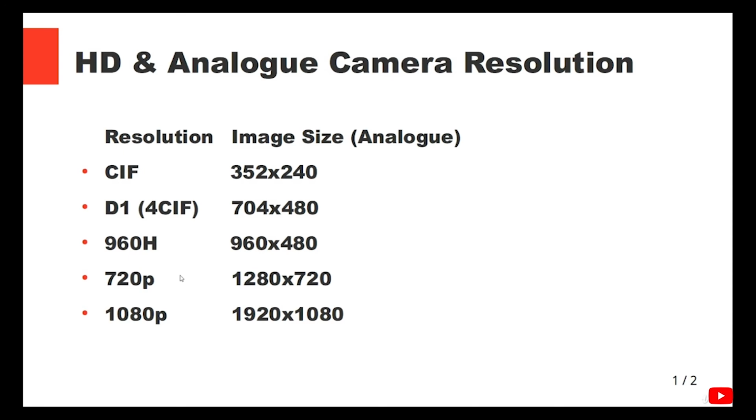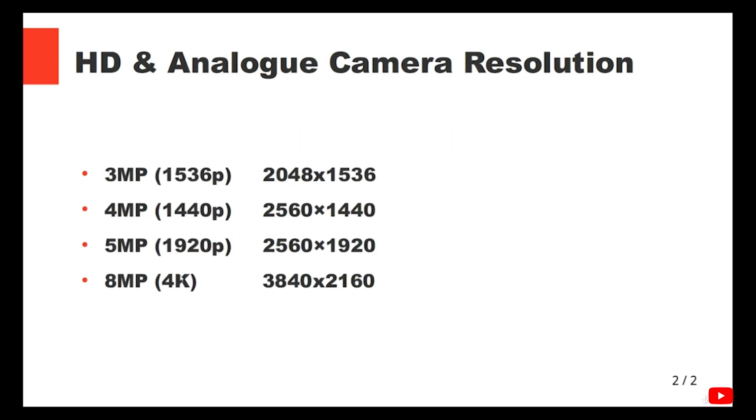So you have to just make sure that you know what you're doing when you're replacing cameras. So going farther, we can have much higher resolutions with HD. We can have 3 megapixels, 4 megapixels, 5 megapixels, as far as 8 megapixels, which is obviously 4K. And basically that's what you're getting. So you're getting similar quality like IP, just that the picture is not compressed, not encrypted, goes over coax, and that's it. And you need obviously a power supply for the camera.